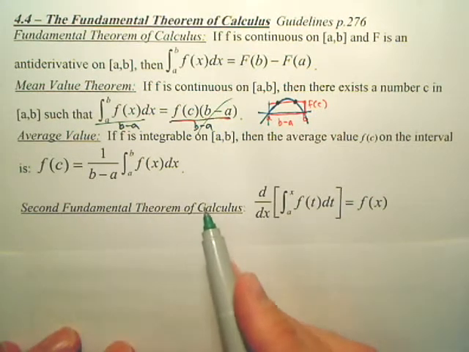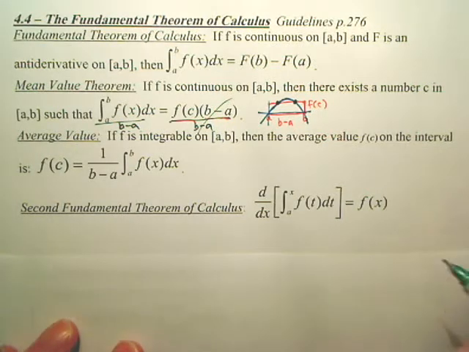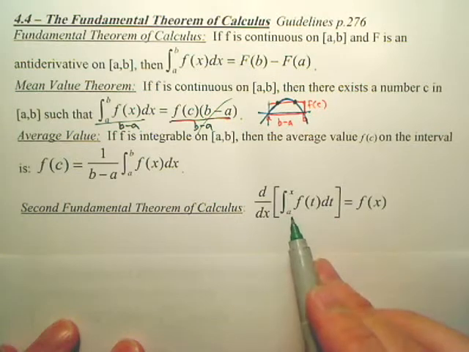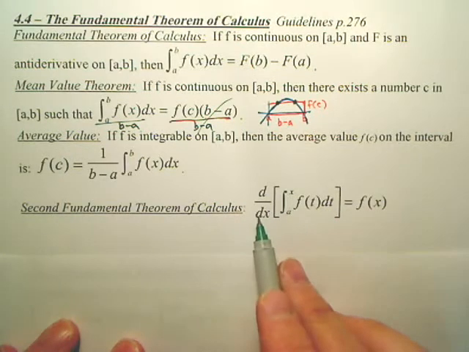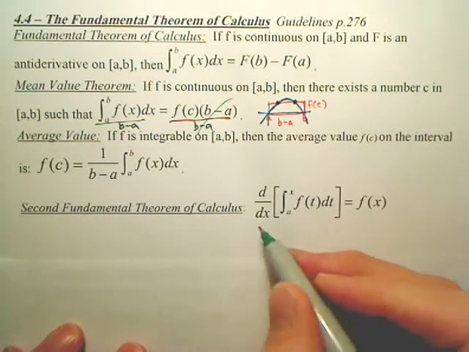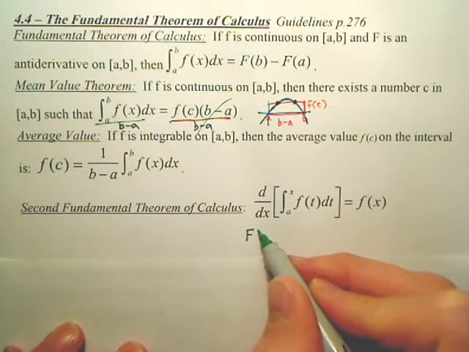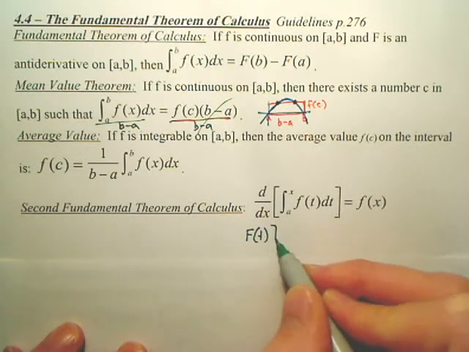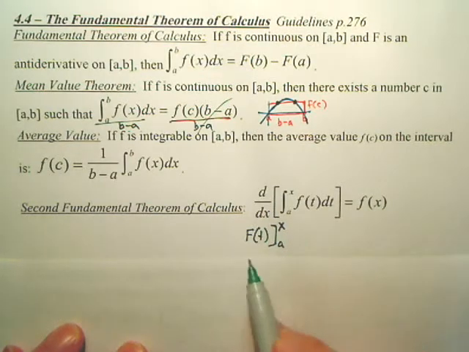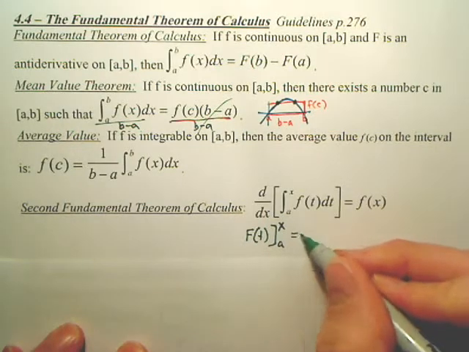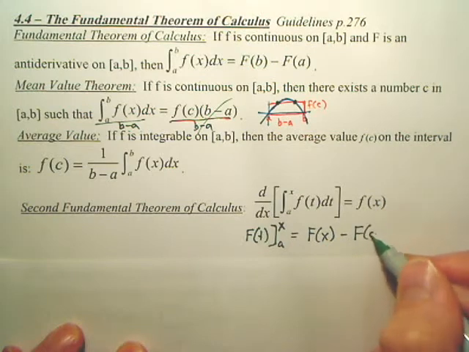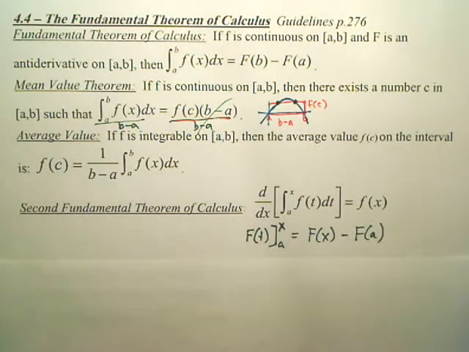The last thing is the second fundamental theorem of calculus, and it's actually kind of easily done. If you take the integral of f of t dt from a to x, and then you derive it, your answer is f of x. Here's why. If you integrate this, do you understand? You first get f of t, and you go from x to a. Whenever you integrate, you put a capital F. Anyways, to do this, you now have F of x minus F of a. Okay, that equals the inside.